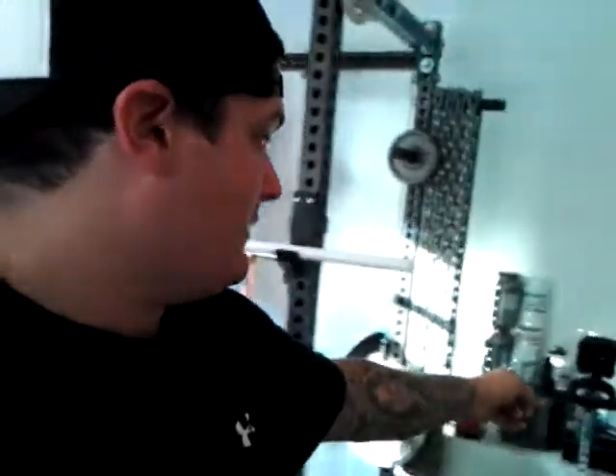Me and the spin bike — that's what I like to use to warm up. I used to cycle in a former life and enjoyed it, so this is a chance to get on a bike and do that. Plus it's pretty brainless and I can watch a movie while doing it. I'll do about 10 minutes, and somewhere in the middle I'll run a Tabata — up the resistance to sprint harder, then back it off for the 10-second rest. So that's 20 seconds on, 10 seconds off for 4 minutes, using my clock and the speedometer on the bike.